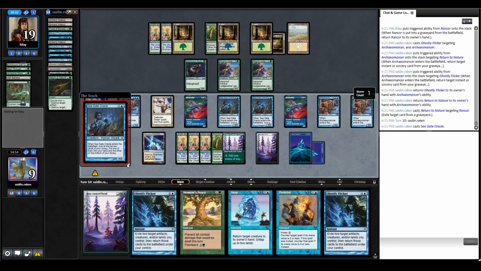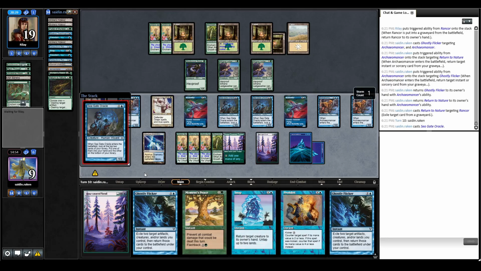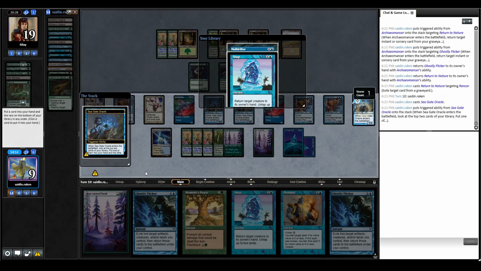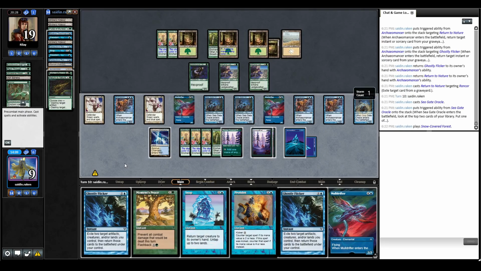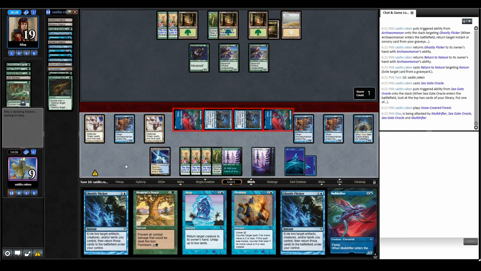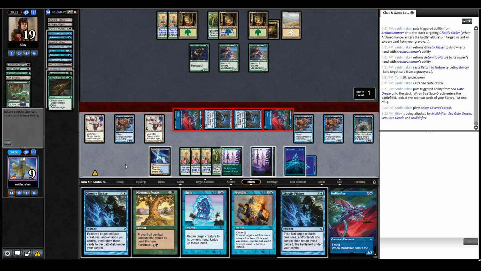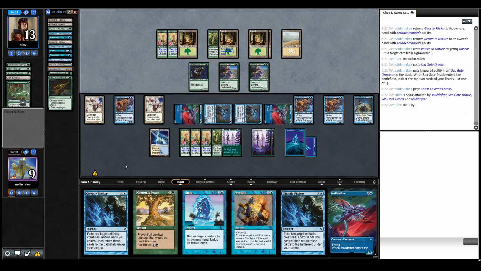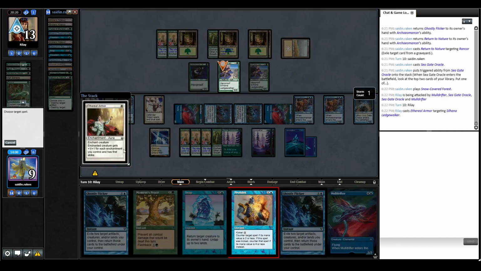Cast a Sea Gate. We used a lot of time already, but it's just for fun. Doing all the things. Grab that Mulldrifter. Uh-oh. Okay, attacks. Sorry, I had to answer a phone call. We're going to slam. Bam. Take 6. I forgot to play the Mulldrifter. Oops. Okay, counter.